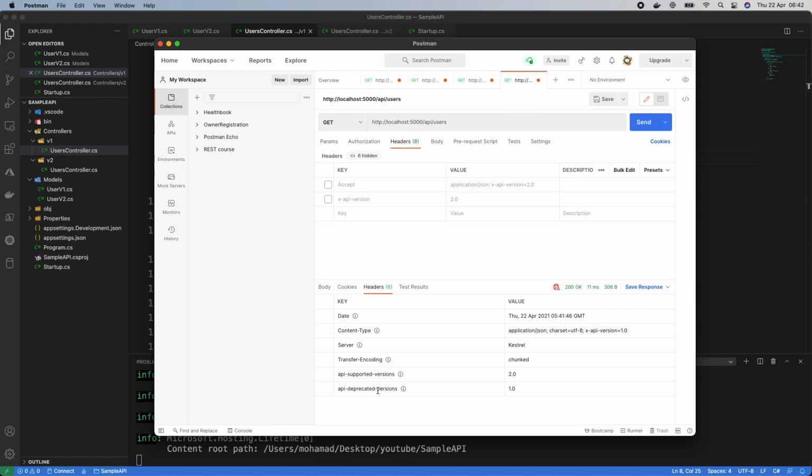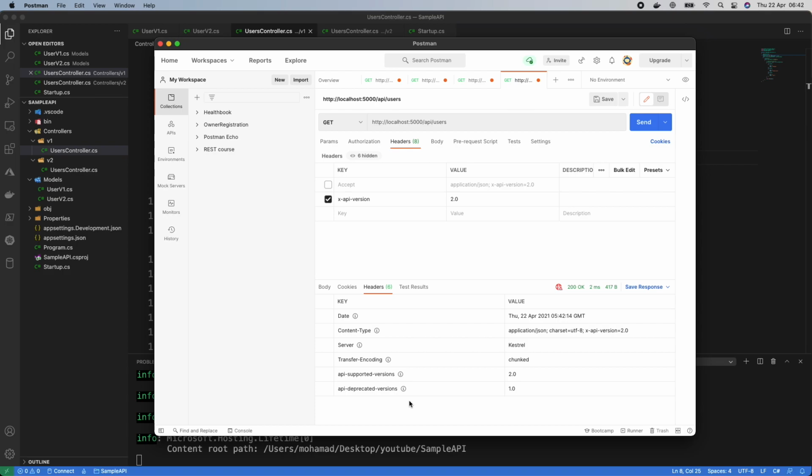So that way everyone from our clients, or the system that they are using, will know that there's a deprecated version. So right now, if I choose, for example, version 2, I still get this information, so it will also be known to anyone who's implementing it that there are 2 different versions and you shouldn't use version 1, you should only use version 2 because version 1 is being deprecated. Perfect. So this is going to be our video for today.